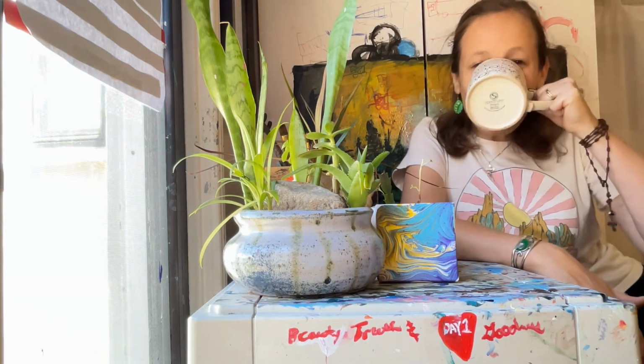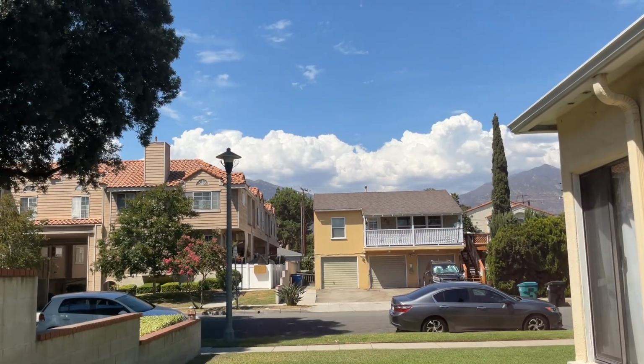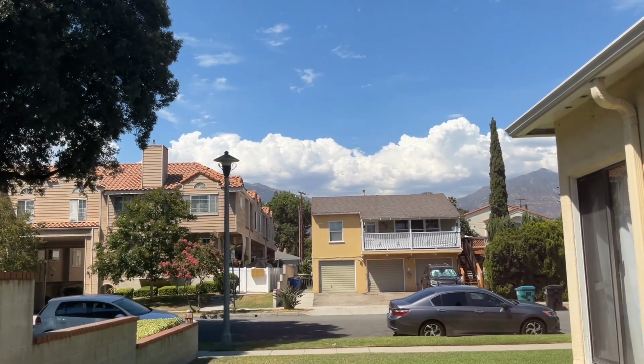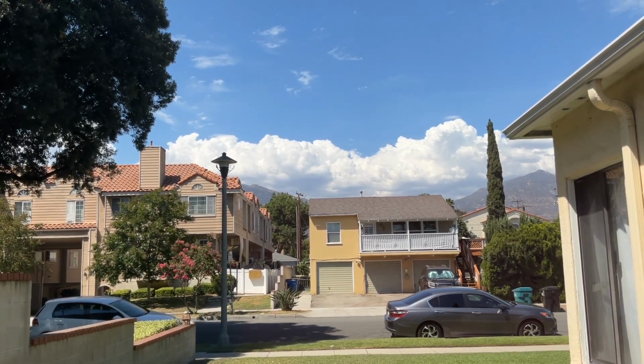So, let's paint some clouds. This is the view out of our classroom window at home. Look at them, they're just gorgeous. I hope I can do them justice.